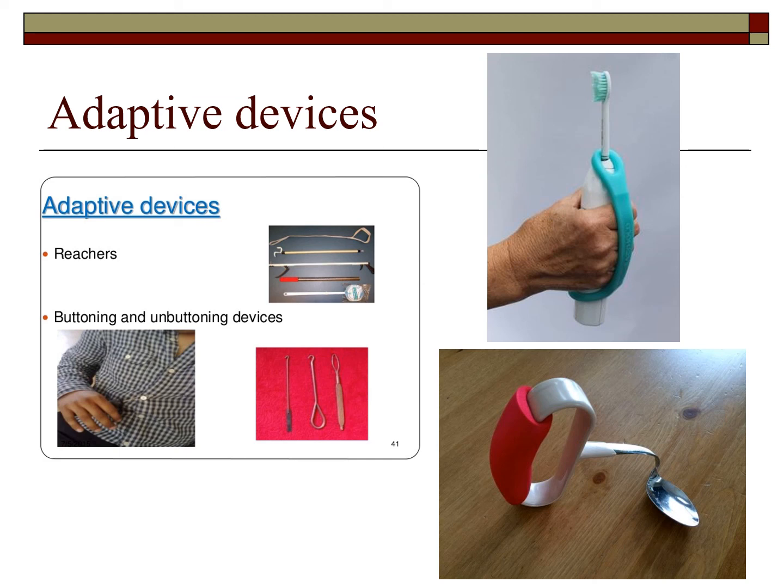So at this point, I believe we're at the end. Yes, we're at the end. So that was our trauma. That was our neuro and spinal cord injury, both brain and spinal cord injury. Our last discussion will be on burns, and I do have a little bit on end of life. I don't think I'm going to have you include that in the final exam, but I will let you know.